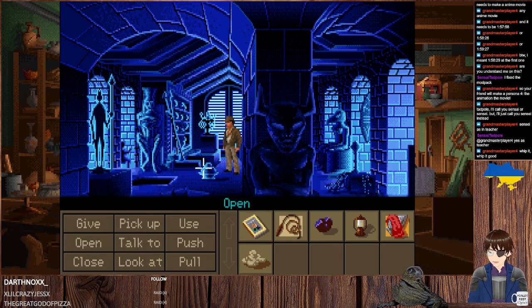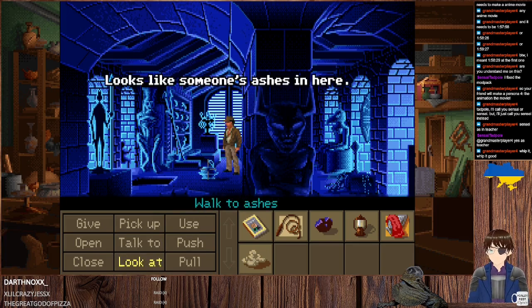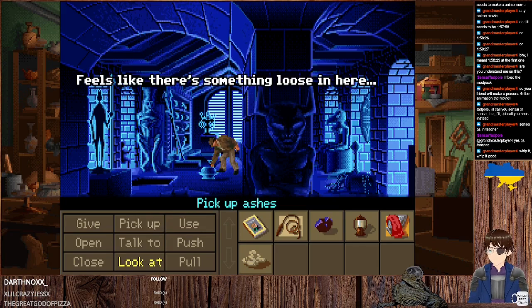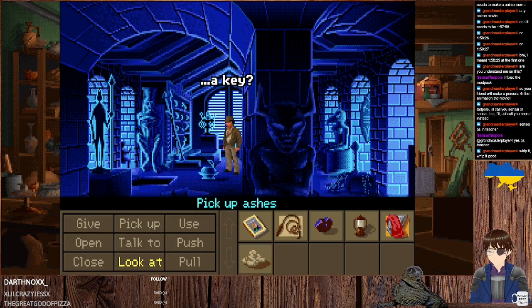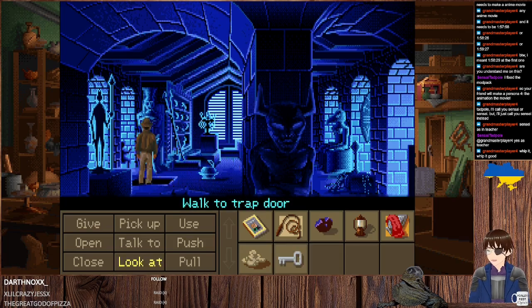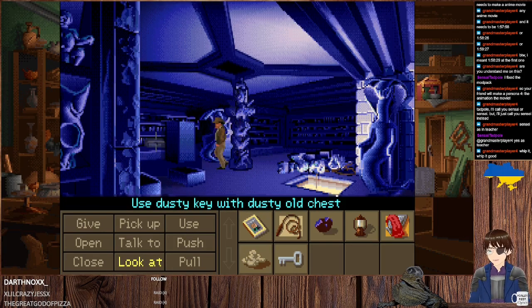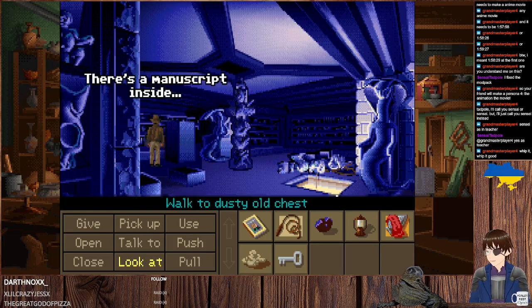Okay. Now, open that thing up. Looks like someone's ashes in here. Feels like there's something loose in here. A key? There we go. Okay, now we can get out. Okay, and open that thing up. Apparently this thing can be in four different spots.